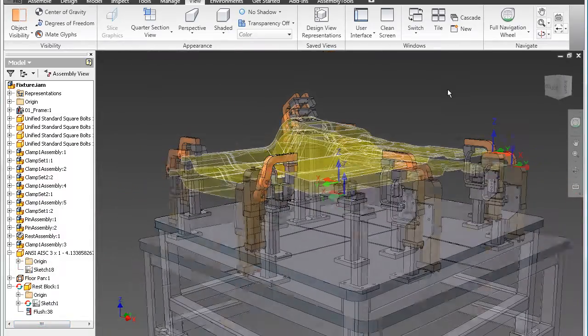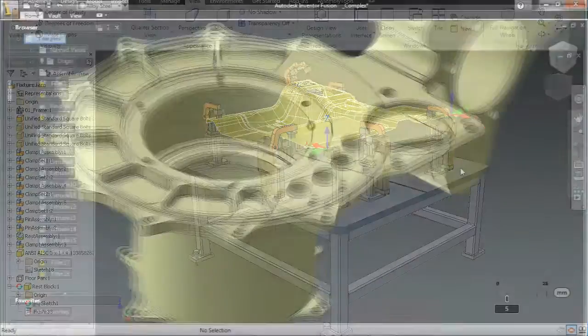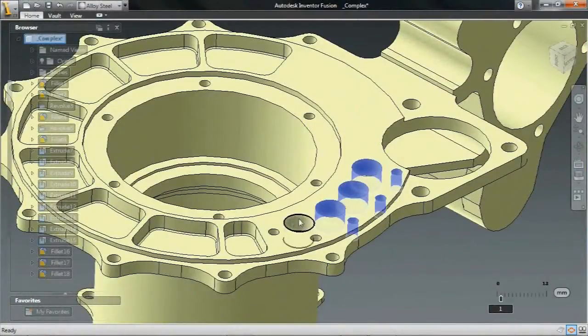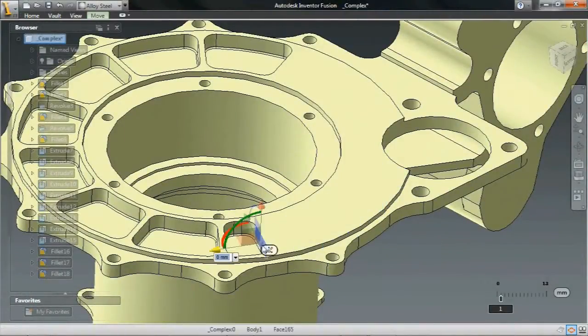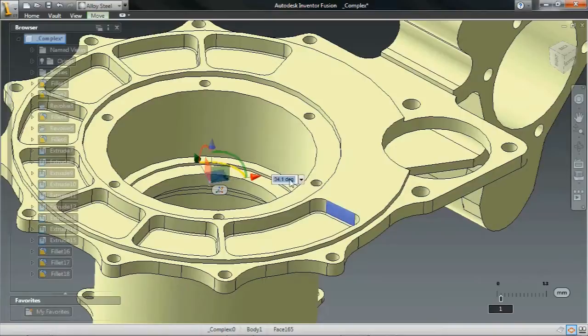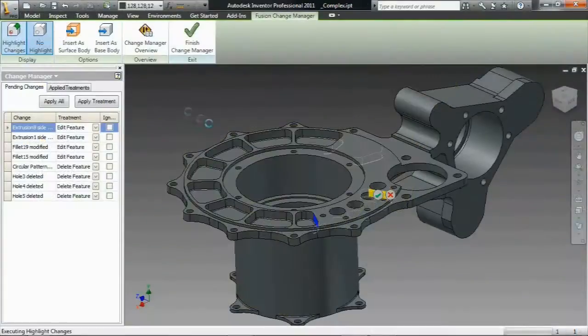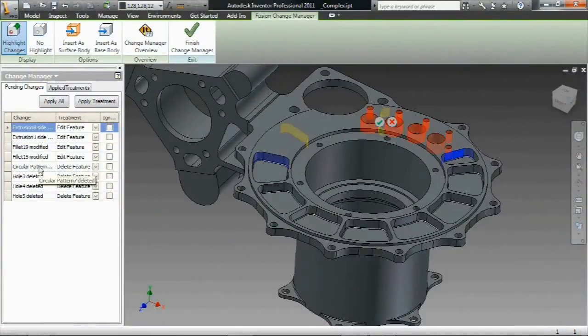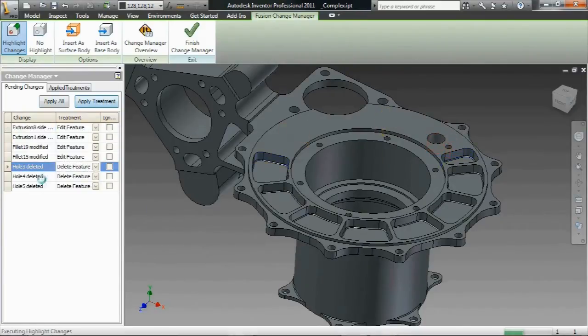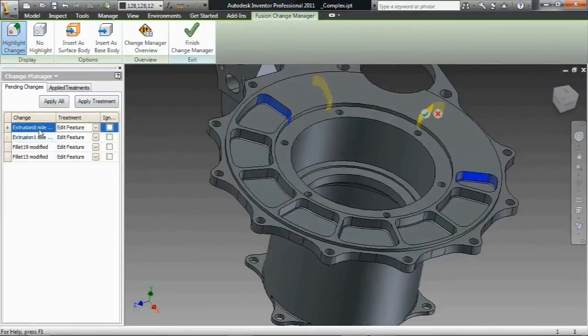Oh, and speaking of direct modeling with Inventor Fusion, Autodesk Inventor and Fusion play very well together. So much so that if you want to see what has changed within a model from Fusion, open it up inside of Inventor. And those users can cycle through the changes and choose which of those edits are acceptable. Then drive those changes all the way down to each feature and sketch parameter. Those aren't dumb edits. This is the perfect blend of both direct modeling and parametric modeling.